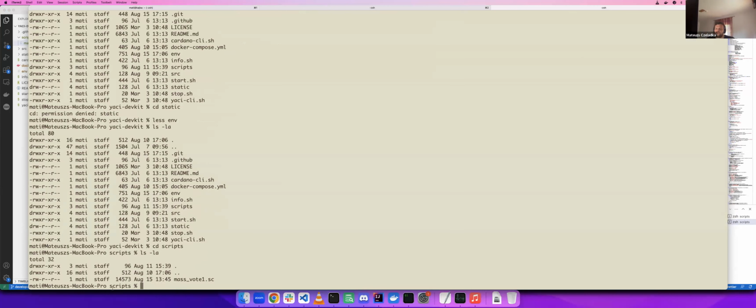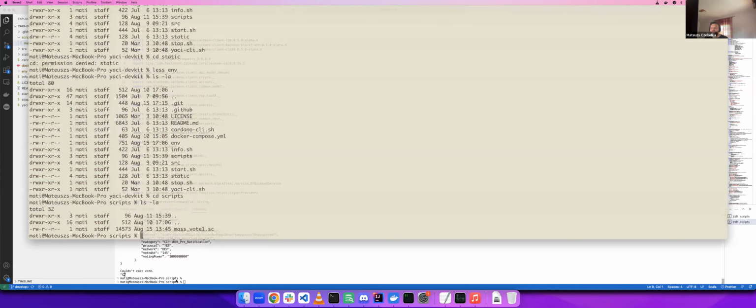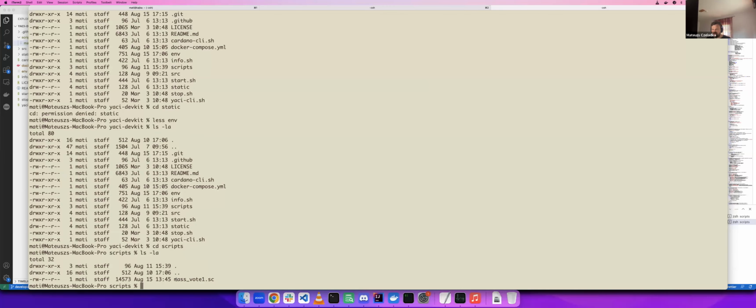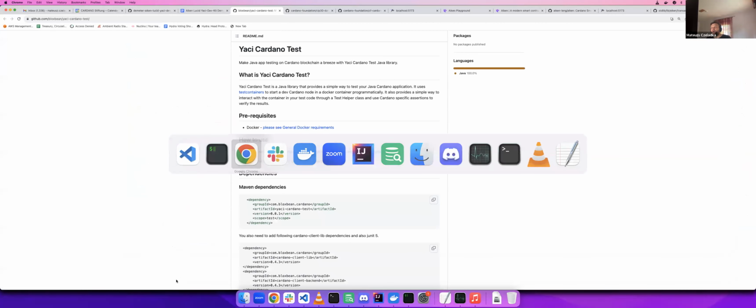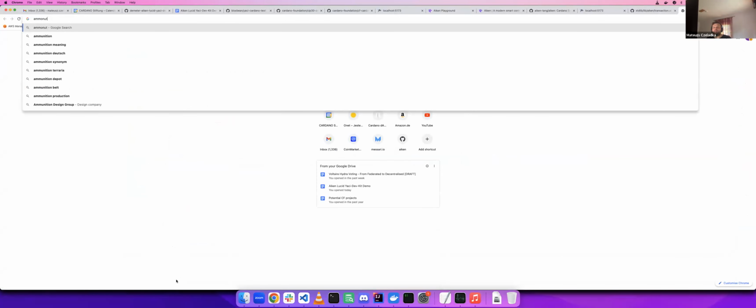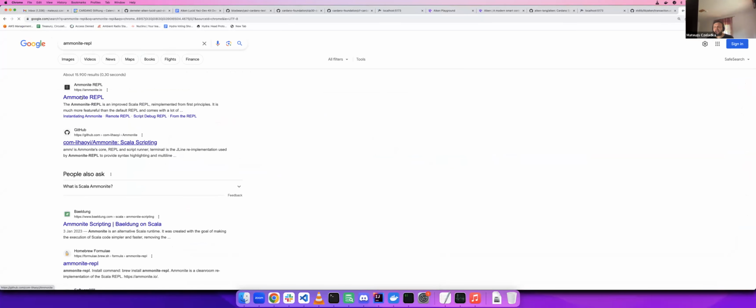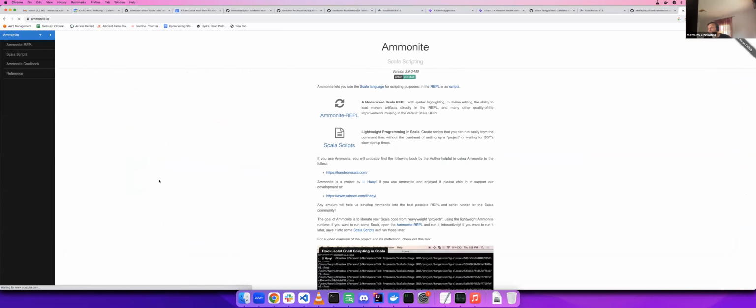There will be some example scripts that we will provide, and at least this one is written in Ammonite. I will tell you why in a moment. Ammonite REPL is written in Scala because Ammonite REPL is a Scala-based REPL.